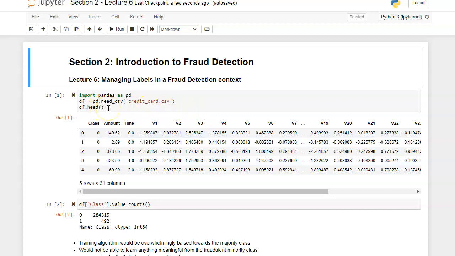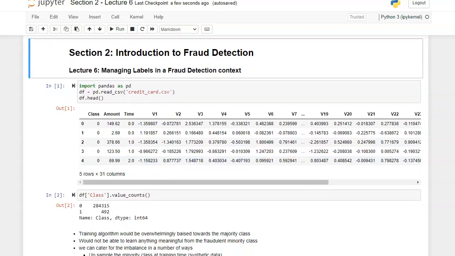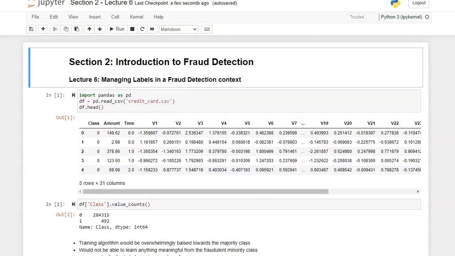So in the notebook, I've replicated the steps from the previous lesson where I've just read in the CSV as a data frame. And within fraud, what we are frequently interested in finding out is how many fraudulent records do exist from a historical perspective, right? So we know that the number of fraudulent records can be identified by looking at this class column, which is the label from a machine learning perspective.